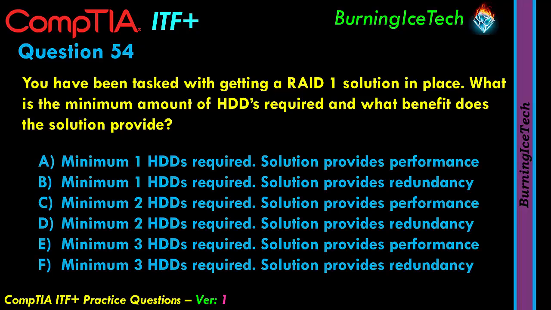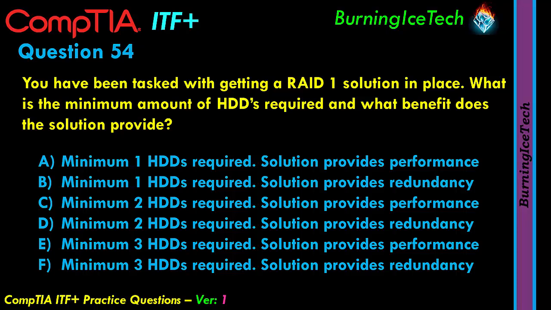Now guys, just a quick recap in case you don't remember from the course, or maybe you did not watch my course videos. For this exam, you just need to know RAID 0, RAID 1, and RAID 5. You get many kinds of RAIDs, but those are the only three you need to know for this course and for this exam. Each of these RAIDs has its own benefits and drawbacks. Each has a minimum amount of hard drives required, and each will give you some sort of benefit.